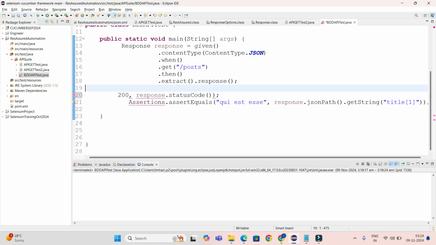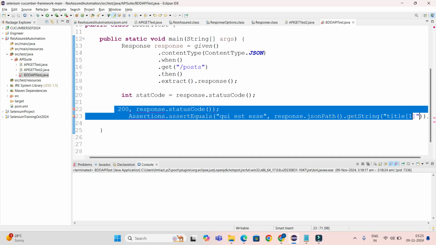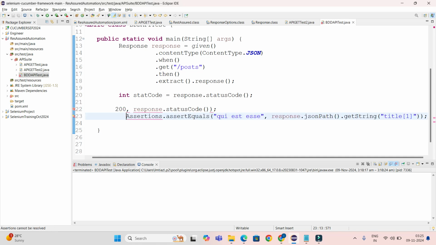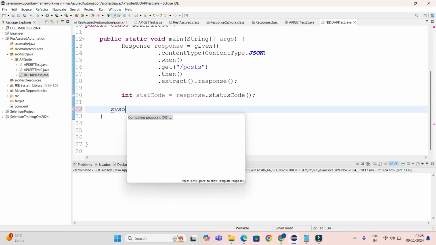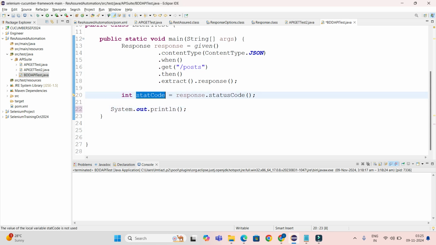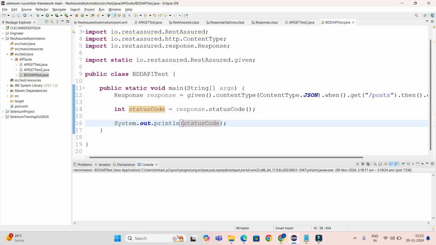System out println here, status code equal to. So here I'll get this value. I'll print this one. Okay, I'll print this status code. Just paste it here and Ctrl Shift F.